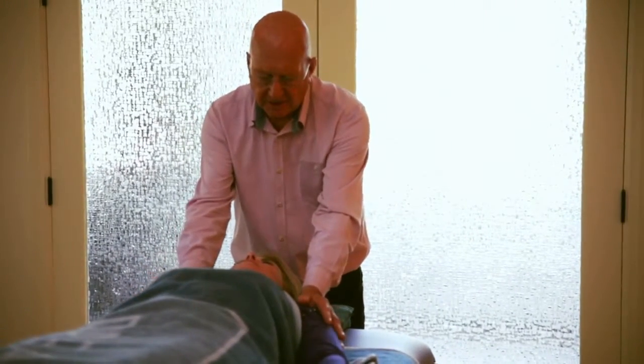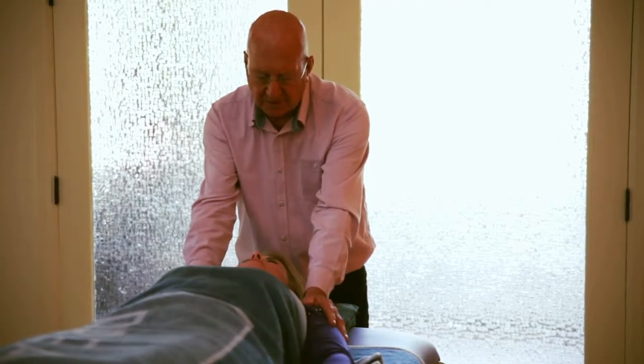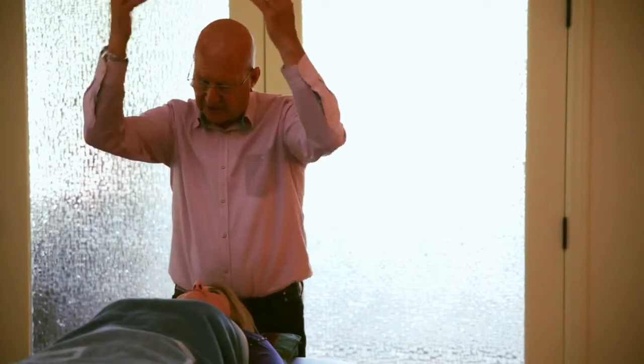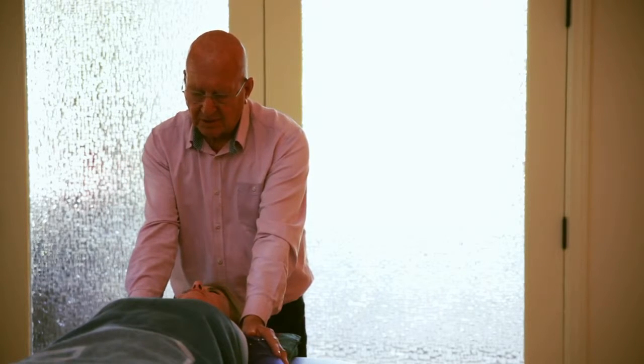It's just a gentle touch on the shoulders, so you just make that connection with the shoulders like you did before. And I often do my attunement again like you did this morning. So once you make contact, just visualize the energy flowing through you, into your shoulders, down your arms and hands, into your client.